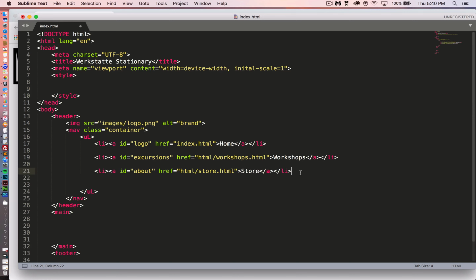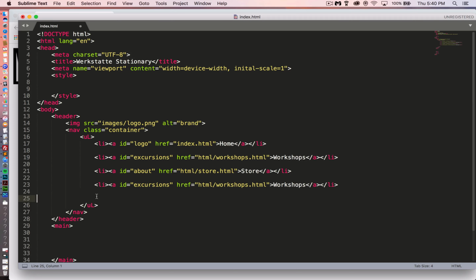Then we're going to do one more link, and we'll just paste from the first copy we made. Clean up this space just a little bit. This one's going to go to a page called Community. Name of the page as the file name is also, I believe, community.html. All lowercase, no spaces, and it's inside the HTML folder. And we'll change the ID on that one to Contact.